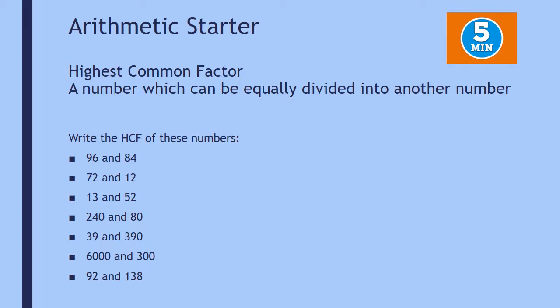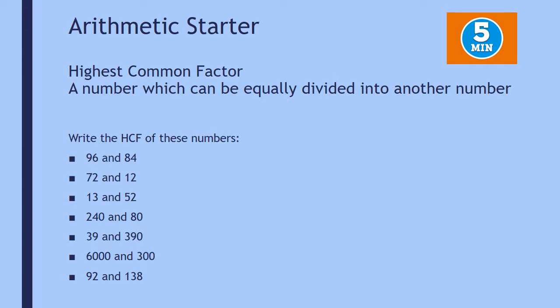Well, we know the word common means two things that two people have which is similar or the same, okay? So if we looked at the number 12 and the number 16, we know that both of them have a common factor of 4, because I can split 16 into 4 equal groups of 4, and I can split 12 into 4 equal groups of 3. So 4 is a factor of both of these numbers. It's a common factor. But what would be the highest common factor?